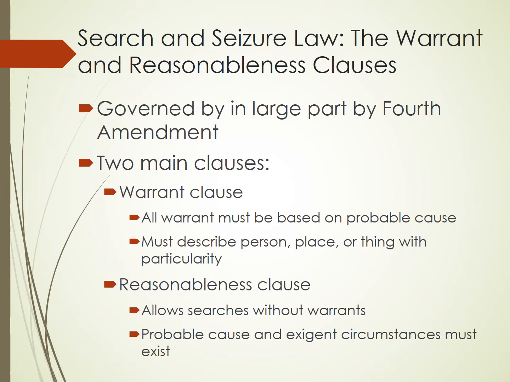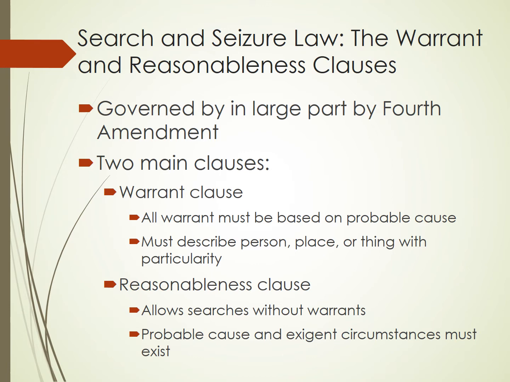So you will remember a few chapters ago that search and seizure law is primarily governed by the 4th Amendment. And there are two main clauses within that 4th Amendment. There's the warrant clause and there's the reasonableness clause. The warrant clause says that a warrant must be obtained based on probable cause. So remember that all warrantless searches are going to be presumed unreasonable unless there are some specific circumstances.